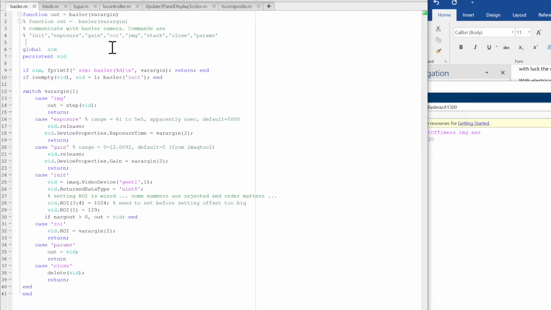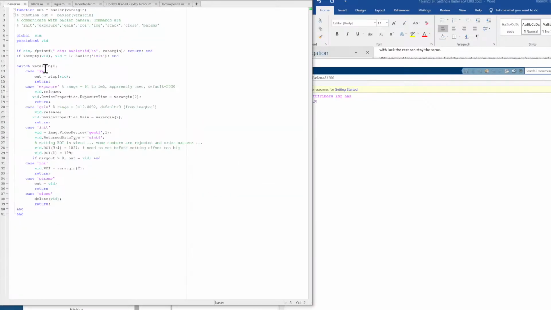This is the function that initializes the Basler camera through this init routine, and then it allows for setting gain, exposure, and getting an image, and that's all it takes to get an image out of the Basler camera, calling this step function. This is using Matlab's image acquisition toolbox, so again that's handling a whole lot of the magic. Params is a way to request these video parameters out of this function, because the scope of vid, this video object, is limited to a persistent variable inside this function.